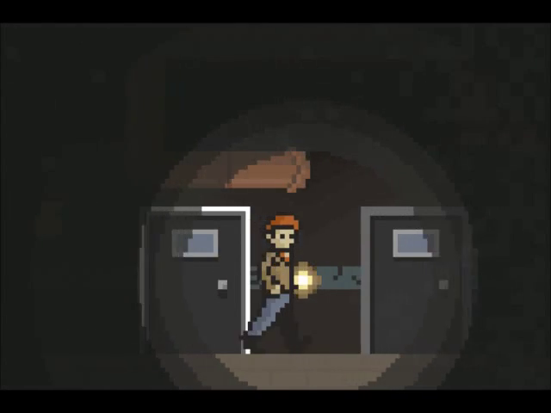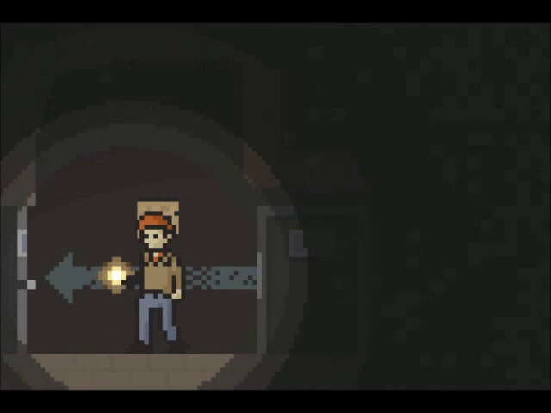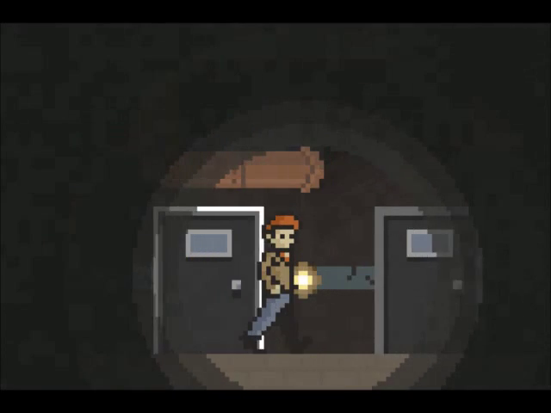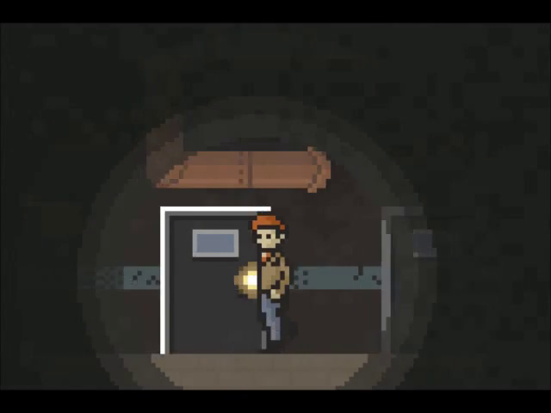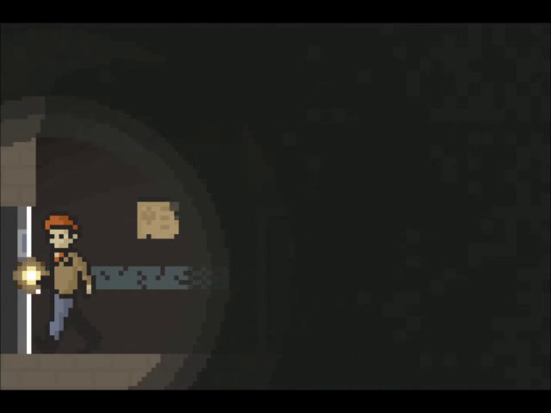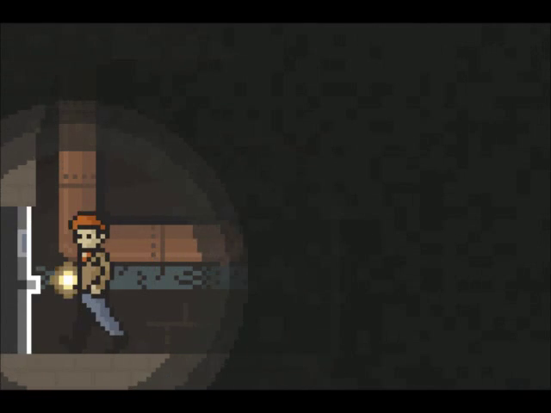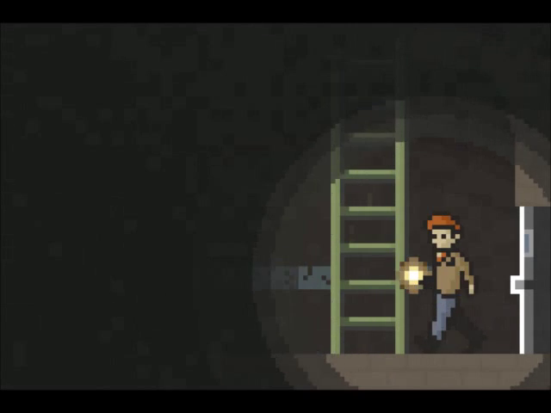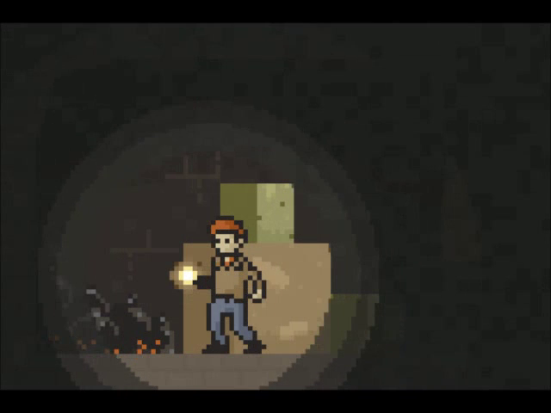Oh, there's so many doors. Whoa. What was that? What was that? I don't know. I don't know, man. Yeah, let's go back, see what happened. Actually, let's climb up that ladder, since that's the exit. I think I can always climb back down.